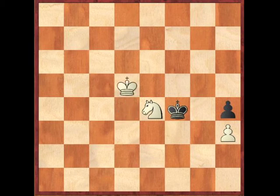And now king to d5 with the same idea. Now here he's threatening to keep coming around, and king to f5 keeps the king out. Now the black king has been decoyed halfway down the board, away from the dominating position that he enjoyed at the beginning of the study. And so now white's idea in this position is to decoy him down the board the other direction too far. So he rightly reckons that if he can get his knight to g1, then he can win, as you'll see, because that is the key to the solution.